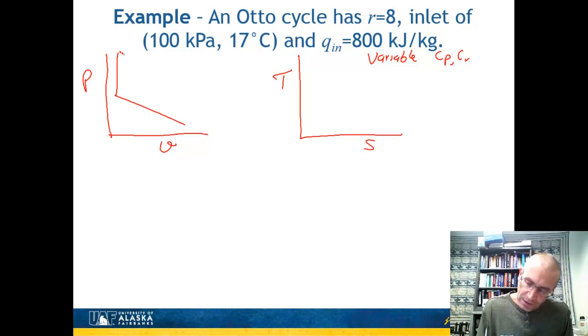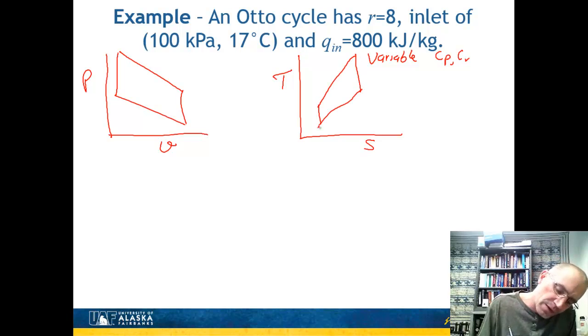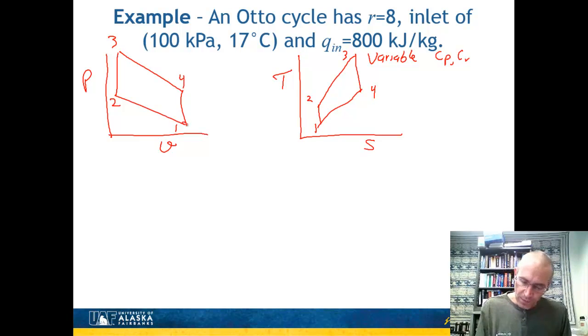So again, I'm going to draw up my cycle. It doesn't hurt to keep drawing these pretty often because then you'll know how to do them quickly on an exam. 1, 2, 3, 4. 1, 2, 3, 4. All right. So remember, we know point 1, that's 290 Kelvin, right there, and we want to get to point 2, 1 to 2.